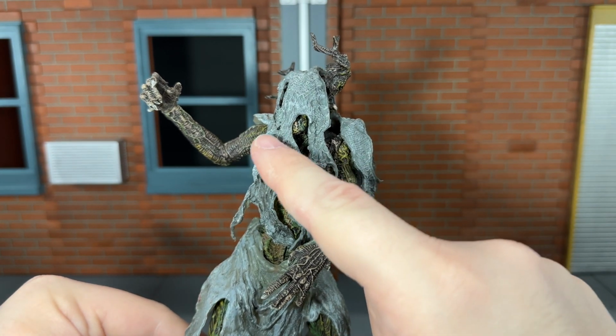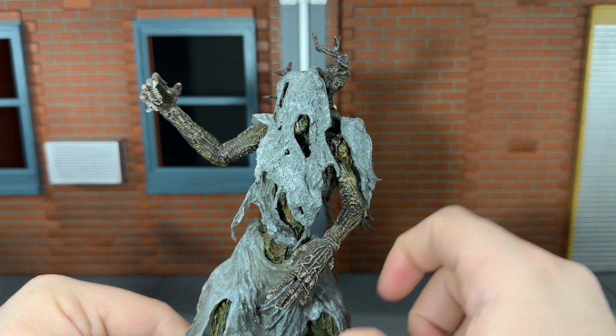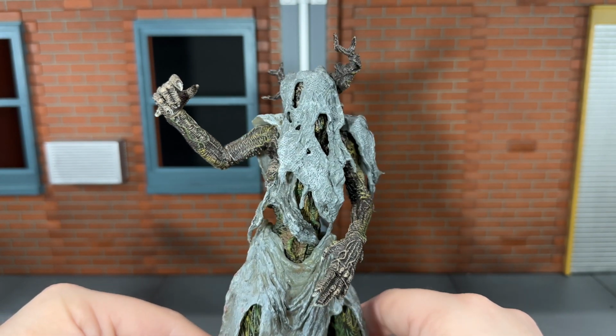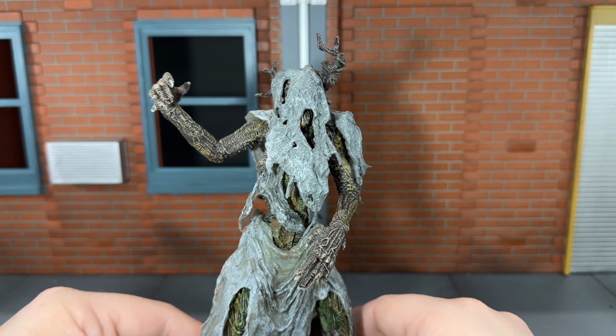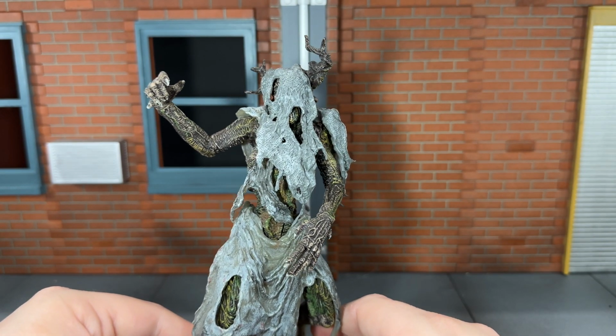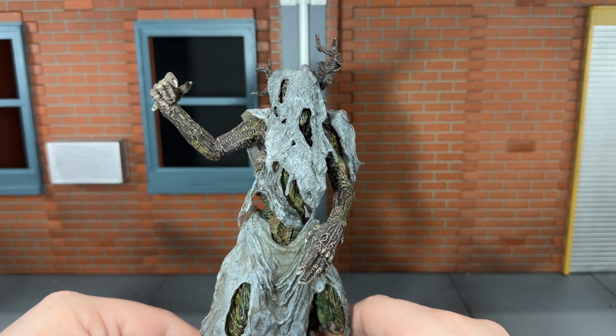And you get some amazing texturing on this. The texturing is crazy, and it's brought out really nicely by this light gray wash. So yeah, that looks really awesome. I actually think I'll probably leave it displayed like this, because as I said, I think that is a little bit scarier than outright seeing the face. That looks really cool. So now, let's go ahead and take a look at her head sculpt.